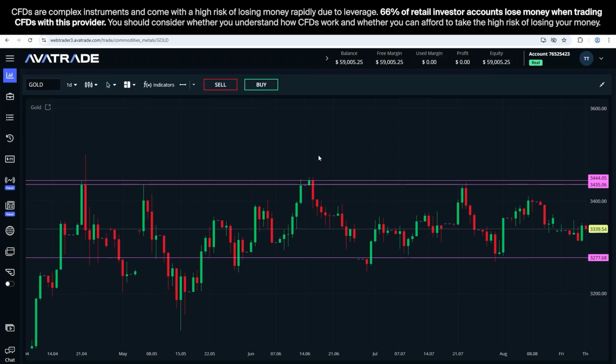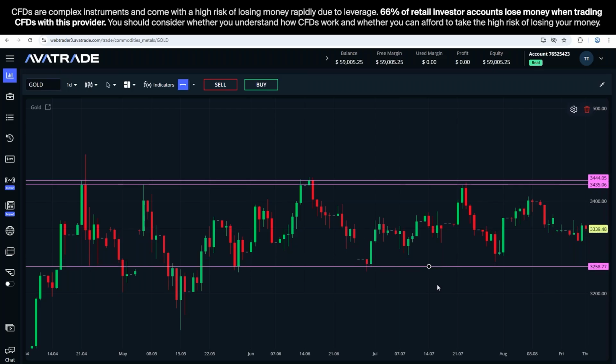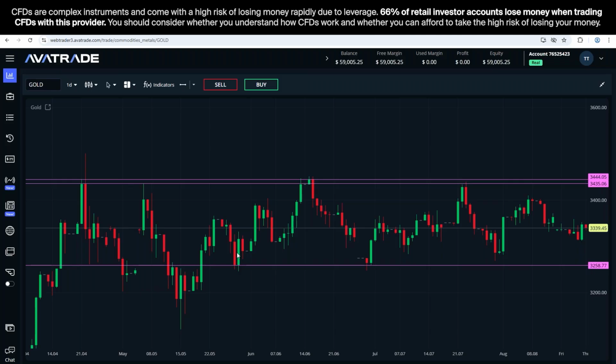This was our all-time high on gold, and there's no reason why it can't challenge that if fear kicks in. Now, there's no guarantee, so we want to manage risk in a way that makes sense. But one option would be if you wanted to buy on gold, you could put your stop loss below this support level. Again, this is a spot where it was hitting and going up, hitting and going up, having trouble breaking below this general price range for quite some time.